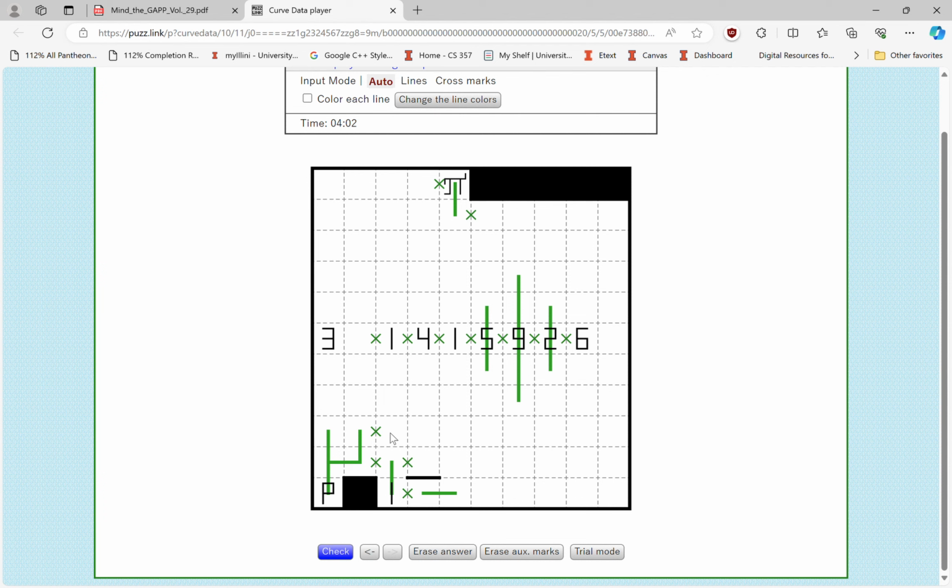Let's see. For this space up here, this space in the corner here, it can't be part of the 3, right? Because I can't fill all of these cells. It can't be part of either one. So it's either part of the 4, which is possible, I suppose, if it does something like this, maybe? So yeah, it could be part of the 4, it could be part of the 5, can't be part of the 9, I don't think.